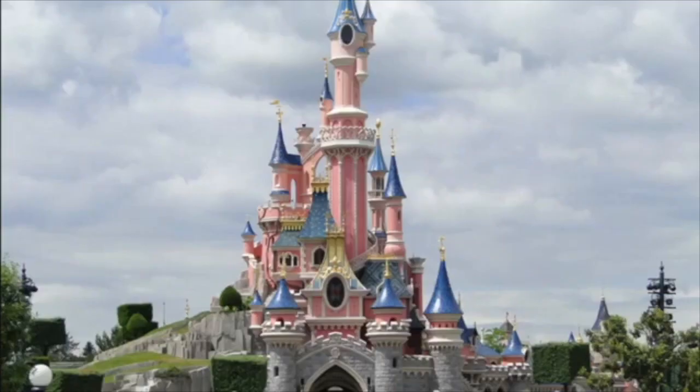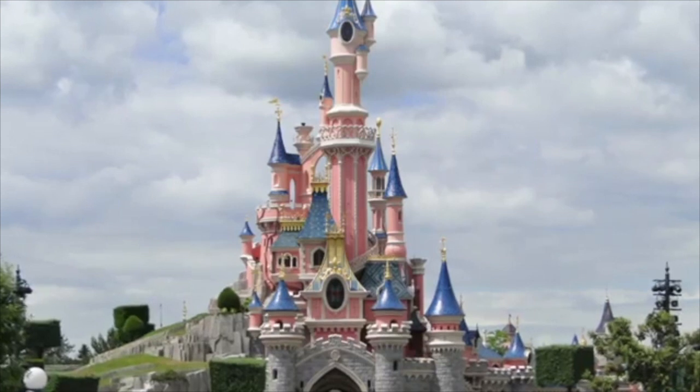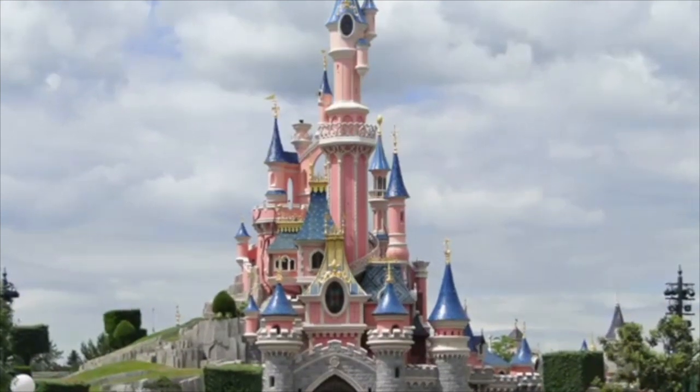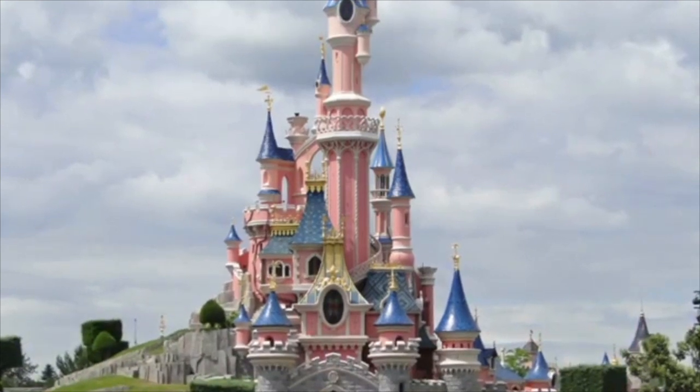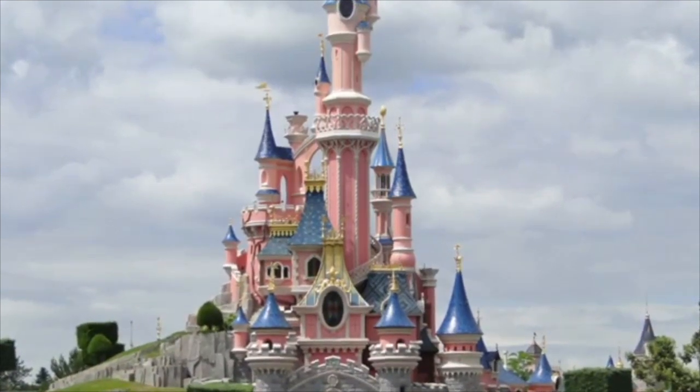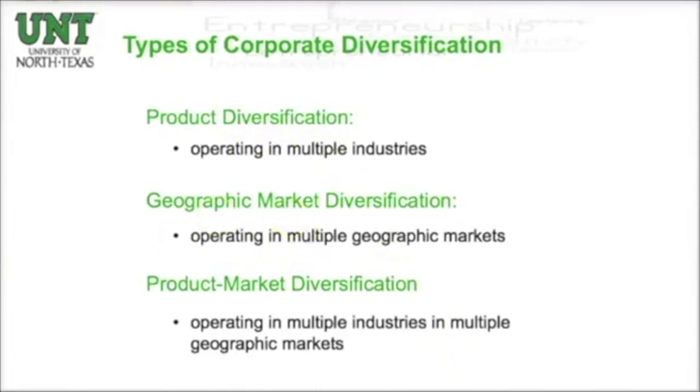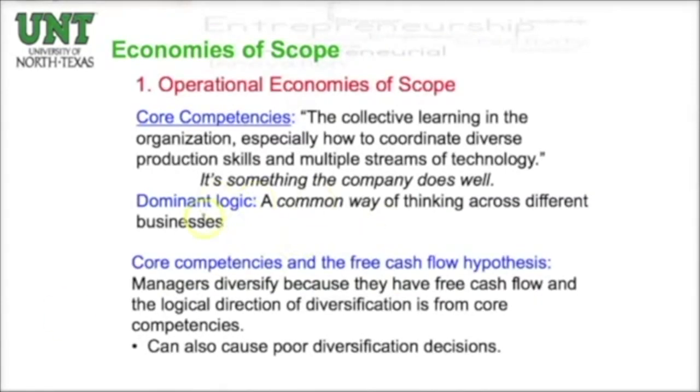That's another dominant logic. They also operate now in Hong Kong and Japan, right? So two additional dominant logics. You need to have one way of thinking for every business and every geographic market the company is in, right? So if you're asked on a test about that, what you would simply do is say how many different geographic markets the company is in and add that with how many industries that company is in, and you have the total amount of dominant logics.